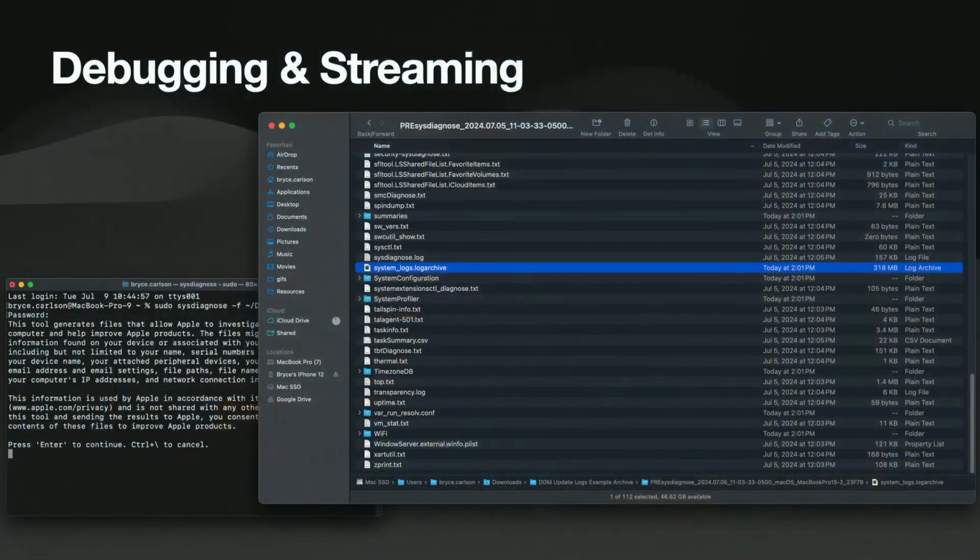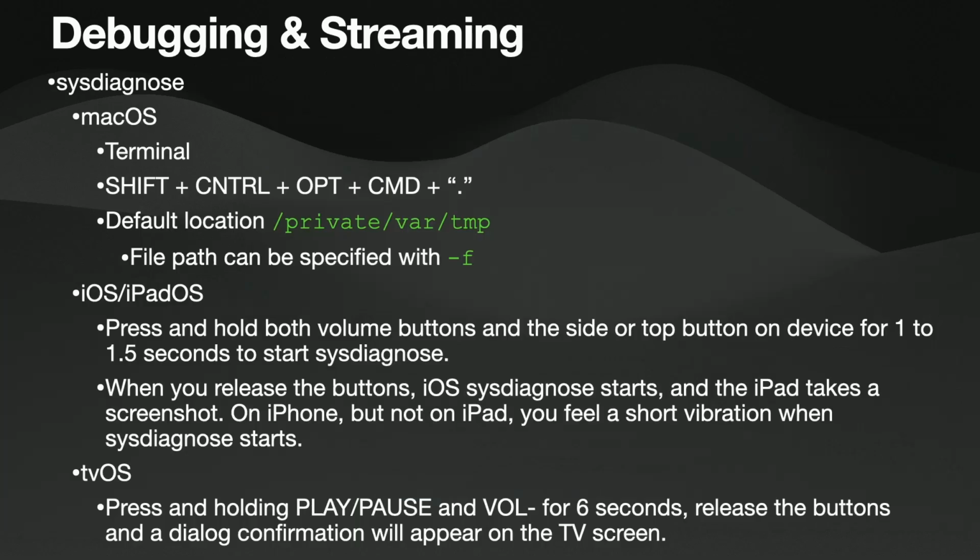By the time it's getting to my level of escalation at the top of the food chain, I don't want to have to do it again to replicate it. I want to have everything we might need, and the sysdiagnose really helps with that. So when you run that command, it's going to give you a tar.gz, and if you uncompress that and open it, there's going to be the system_logs.logarchive. And that is where all of those logs are collated into one component, and that's what we'll be using in just a few slides.